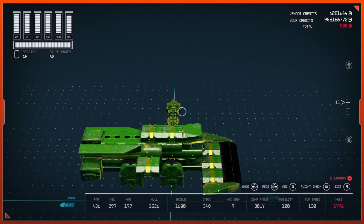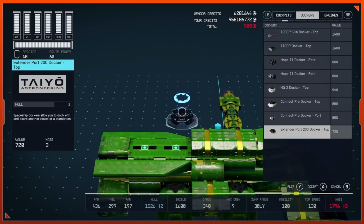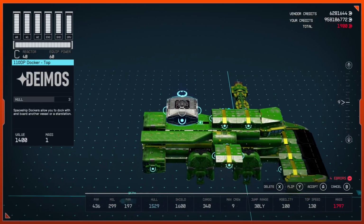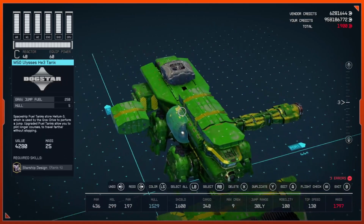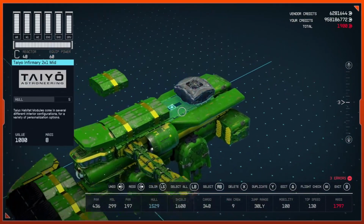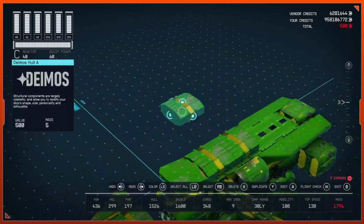So again, if you don't have these hab cross braces, so you can't build this part right now, don't worry about it. Just grab any docker, like you could grab this top docker, and you could just put that right there, and you're gonna be savable. You'll be savable without this docker. And then you can just go to Hope Tech and pick up these parts. Sorry that I didn't mention that at the beginning.